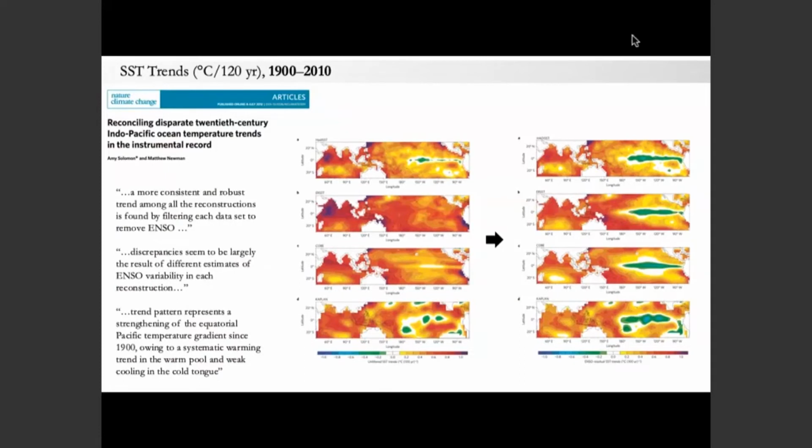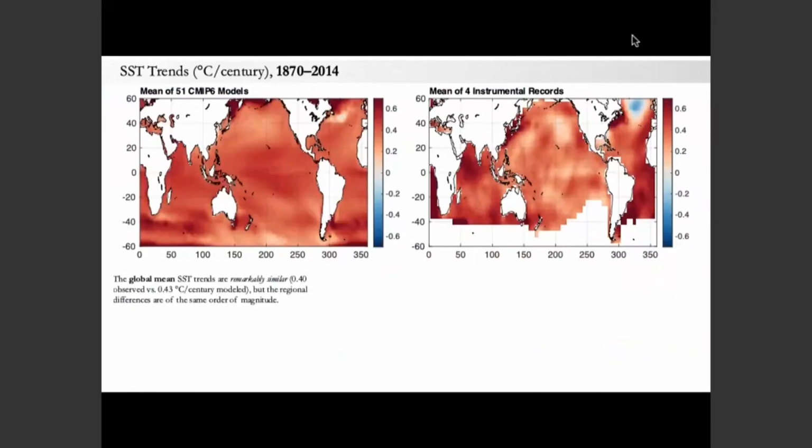And what they concluded was that when you remove the ENSO signal, you see a lot of commonality across the tropical Pacific in terms of the shape of the trends and magnitudes. And it does come down to their individual estimates of ENSO variability that kind of accounts for the differences between them. I'm not really sure why this didn't settle the score a little bit more, but it's out there. And I think that's a very important analysis, especially since we're talking about a place that has this huge source of internal variability being ENSO.